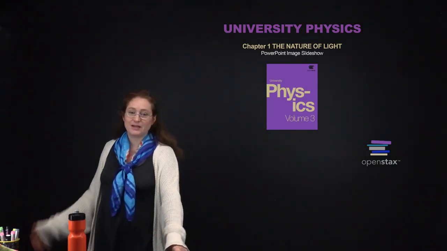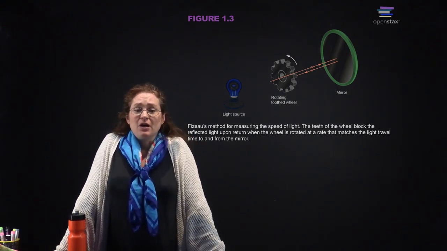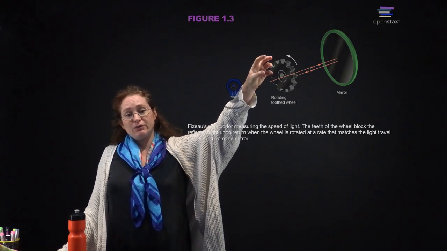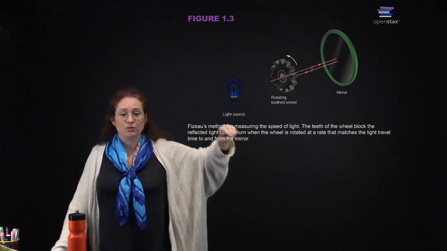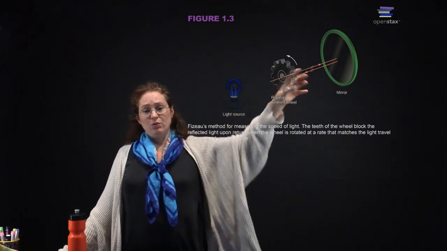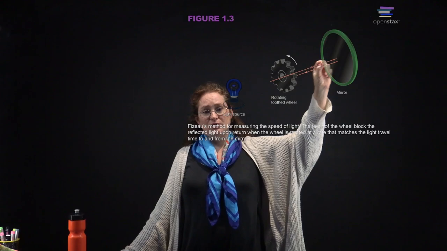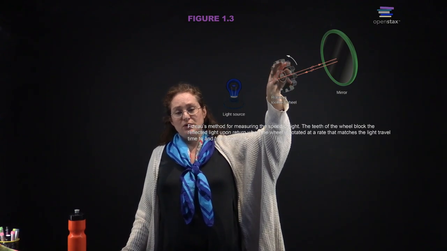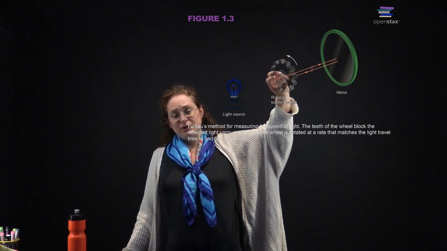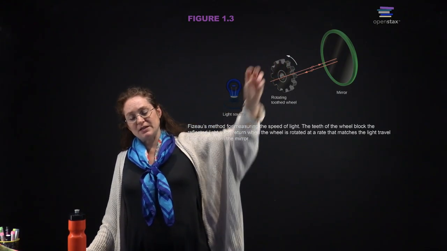Now we're going to be talking about the nature of light, and we're going to start by talking about one of the ways that you can measure the speed of light. You can take a light source and have a rotating wheel, where the teeth of the wheel block the light that is reflected when the wheel is rotated at the rate that matches the time to get to and from the mirror. So if you can get the wheel to rotate at the speed so that the reflection is always blocked, you can use that to calculate the speed of light.